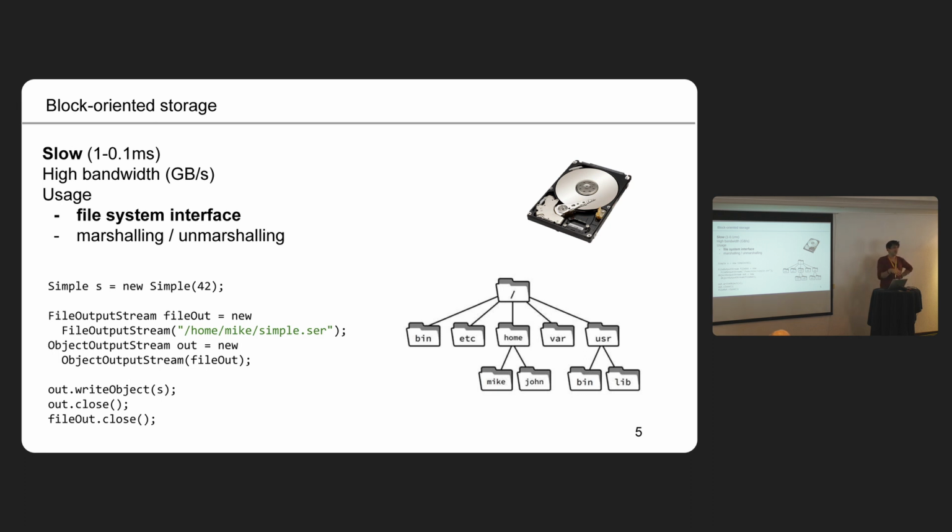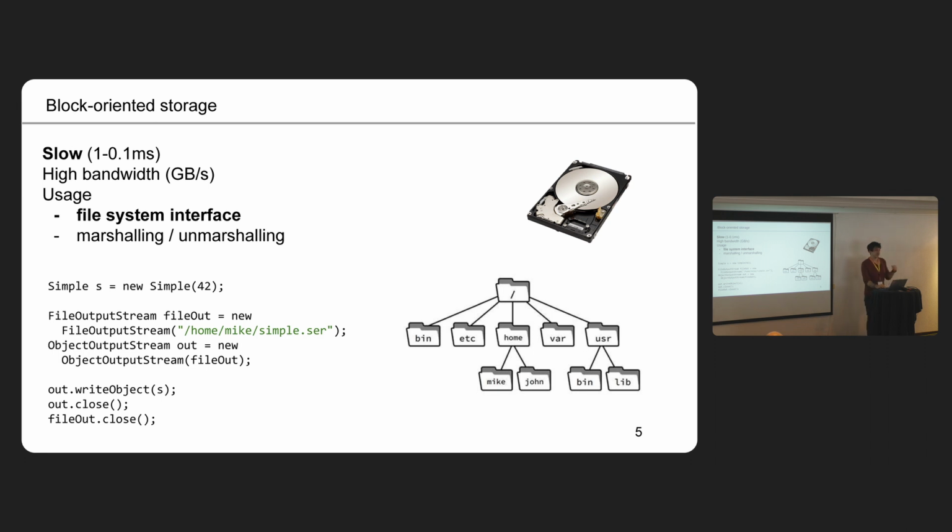Because data is stored on disk, it's not in the same format as in memory. To do the translation, this is the same as when we are doing the translation for the network. We need to do a process that is called marshalling and unmarshalling, that is transforming the representation in memory to be suitable for a disk, or for the network, that's the same operation. On the bottom left of the slide, you have some code to do this in Java. You have an object, you transform it with the help of several stream processing functions, and then you write it to the file, and then you close the file.